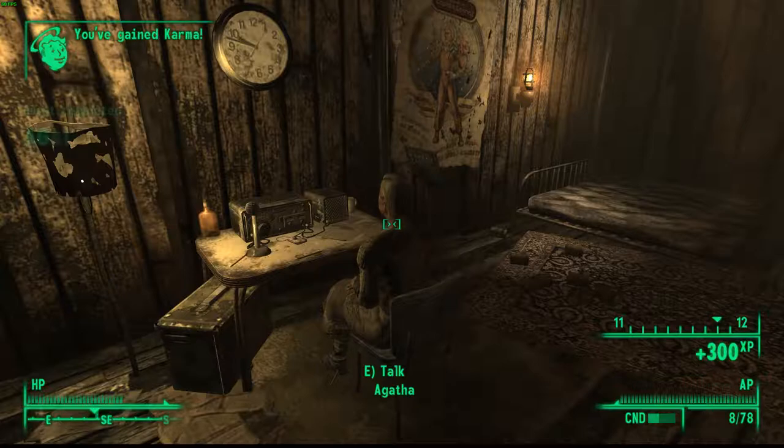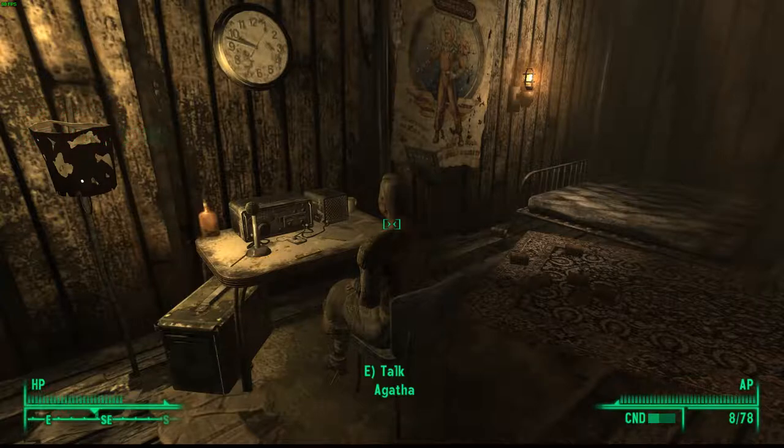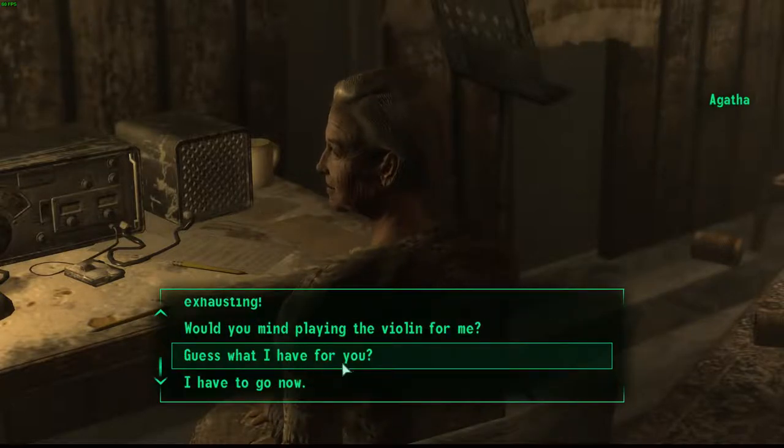Yes, so now that you've got the violin and gave it to her, you want to talk to her again and say that you found some sheet music. You're a sight for these old eyes. And you want to say, guess what I have for you?